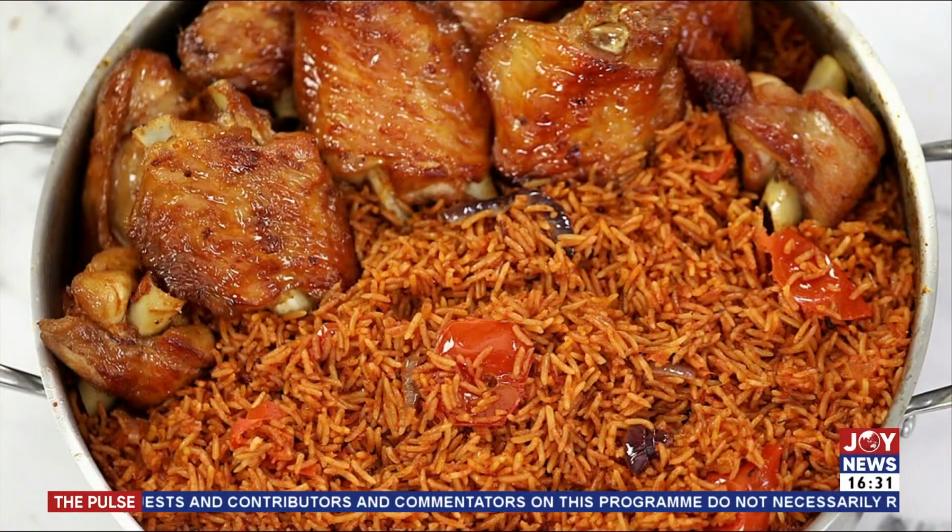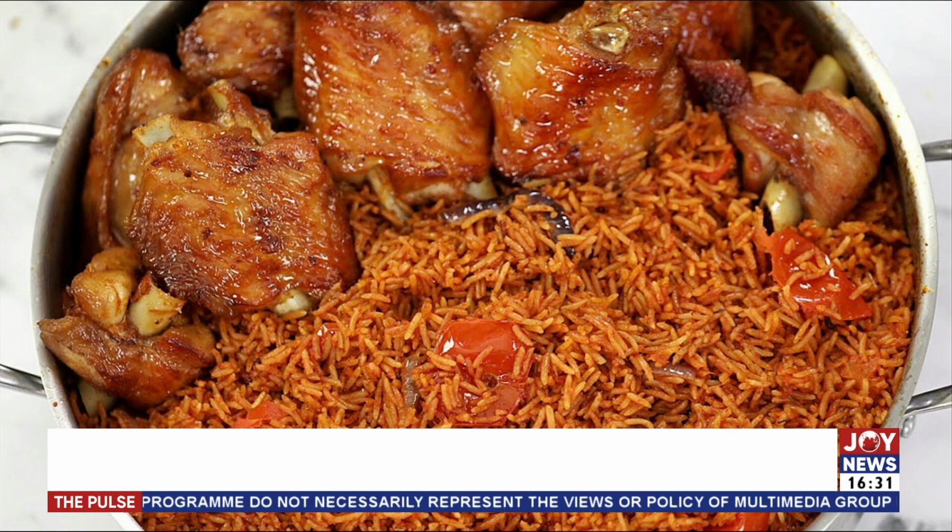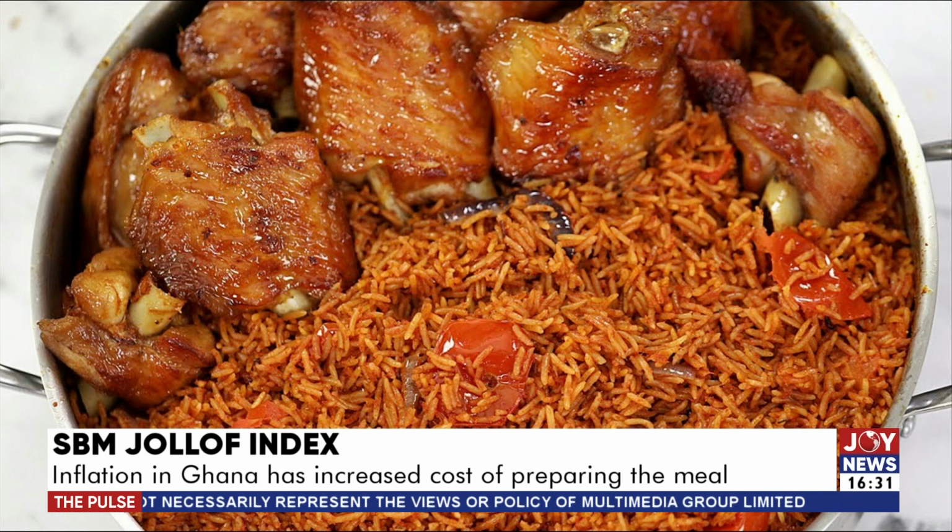So in Ghana, jollof rice is no longer a staple. It's no longer something that you can prepare on a daily basis. So people are looking for more carbohydrate or less balanced meals than jollof rice, which has a lot of things in it. People are looking at things like banku, or fufu, and people are preparing jollof rice only on special occasions. And sometimes when they even do prepare jollof rice, they take out beef, they take out chicken, and they rather go for eggs. And so that's how people are adapting to the high cost in Ghana.